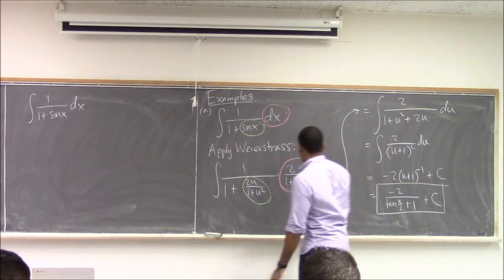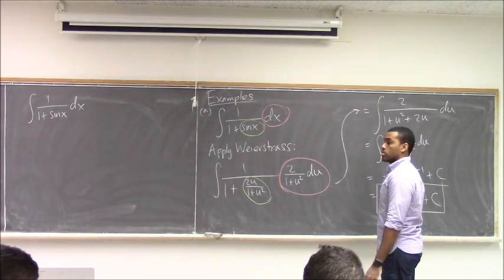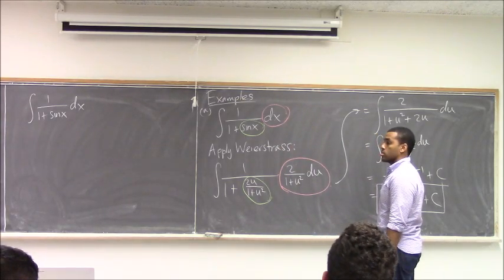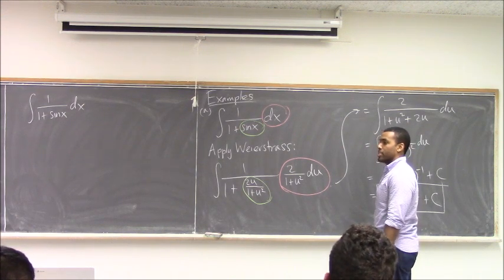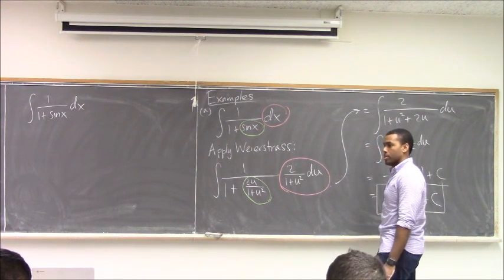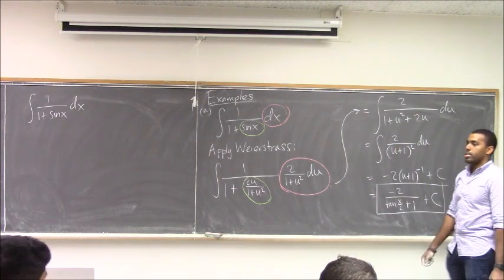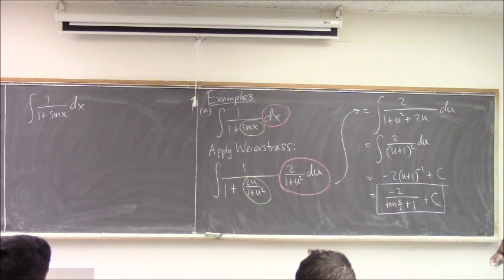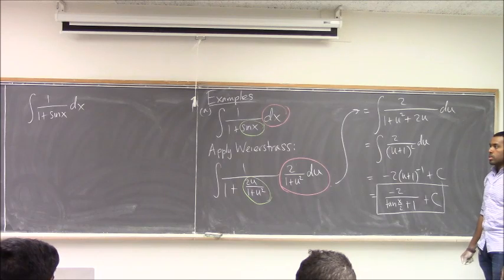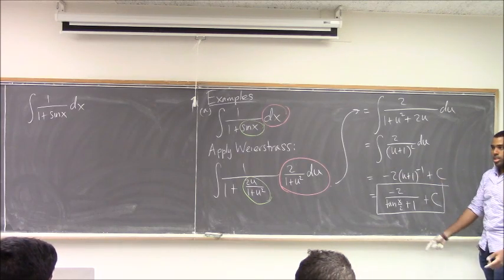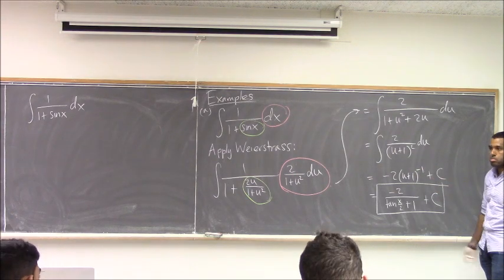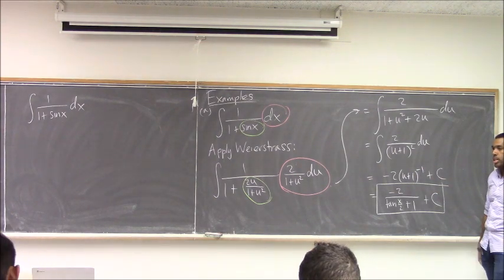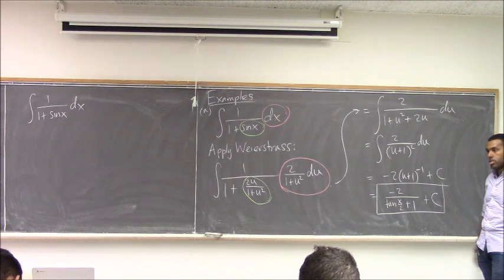No matter what, u is always going to be equal to tan x over 2. That specific substitution is the Weierstrass substitution. u equals tan of x over 2. And then from that, whenever you see a sine, you can replace it with the expression I get, whenever you see a cosine, you can replace it with that. If you want to replace a tangent, replace it with the division of those. And you can change any other trig function into a bunch of rational expressions.